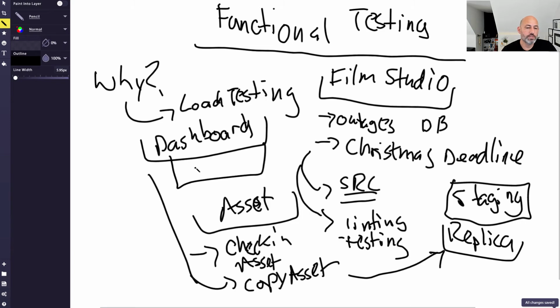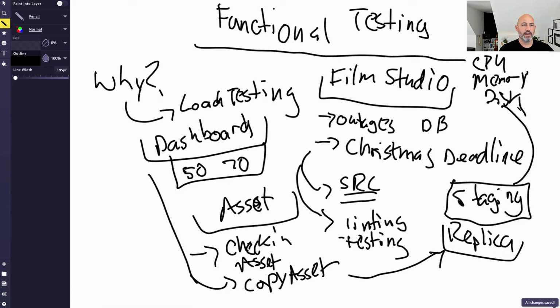So the scoreboard would tell us, hey, your system used to accept 50 user requests simultaneously, now it can accept 70, right? And then we could look as well at the monitoring of the database. So we could look at the CPU, the memory, and disk I/O. We could look at all these characteristics and tie them together.